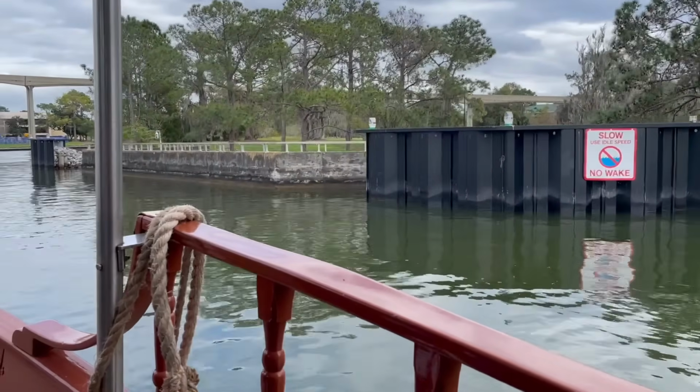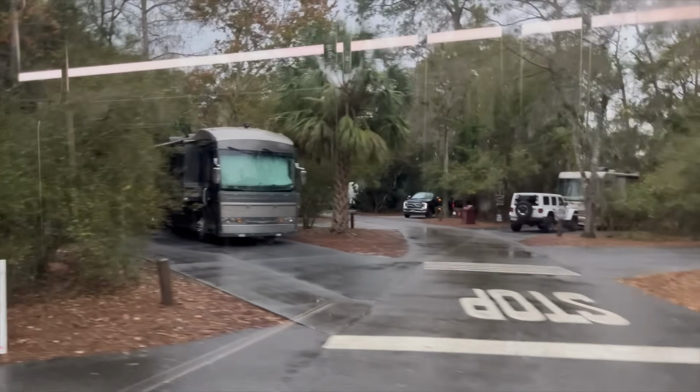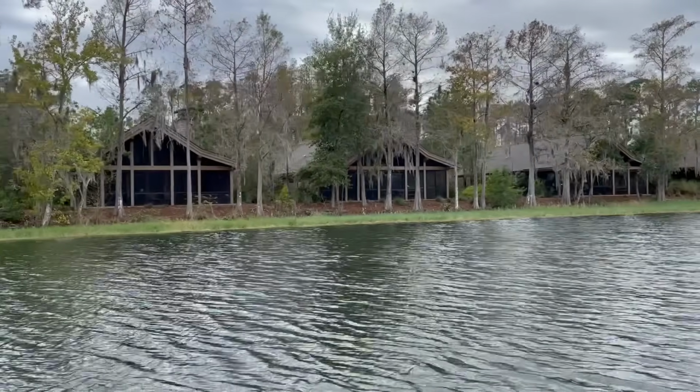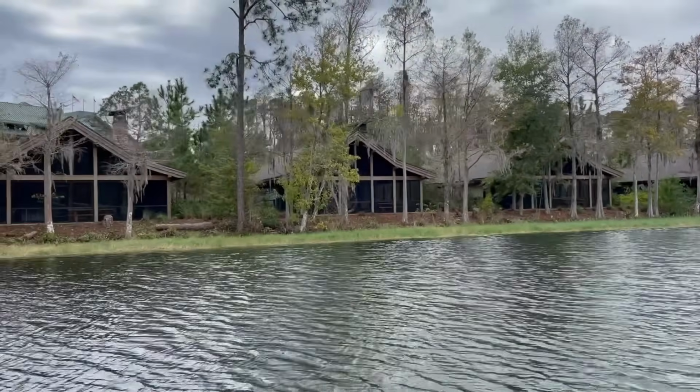Quick warning about Fort Wilderness. They don't call it the Wilderness for nothing. That resort area is super spread out, and the bus system can be confusing to navigate at first. Talk about the biggest internal bus loop in the world. Ask a cast member at the front desk for a resort map so you can get an idea of what bus lines will take you where, and consider saving for a golf cart rental to help you get around in style.